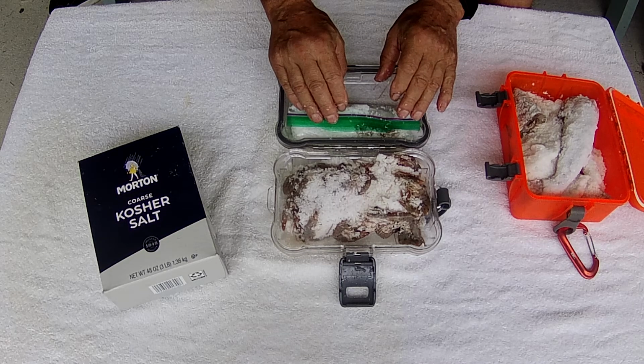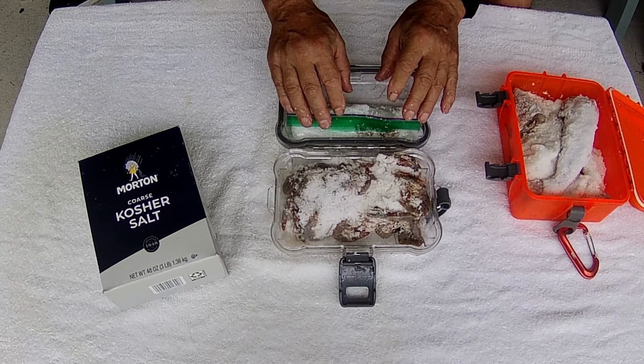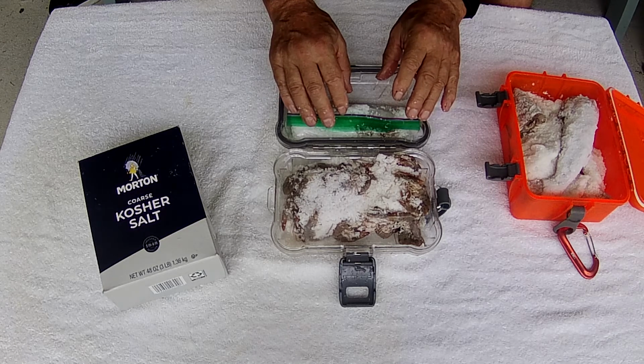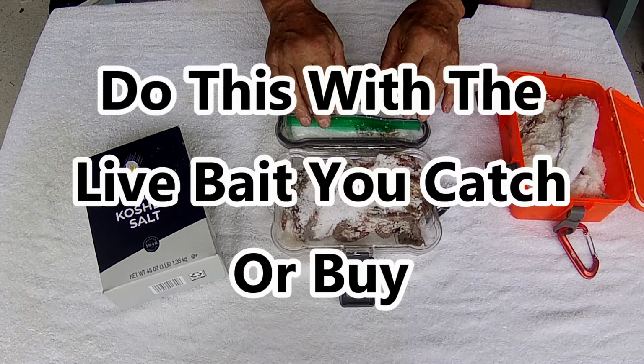So what you do is you take a freezer bag and you put a quantity of salt in there that you think you're going to use, and then you add just enough water to create a paste. Once you have the paste in there, you can put it in the fridge, or if you freeze it, it's going to get really hard, but you're going to have to give it a chance to break up when you get to the beach or wherever you're going to start using it.